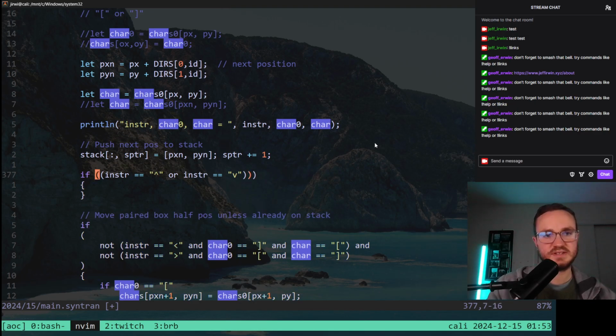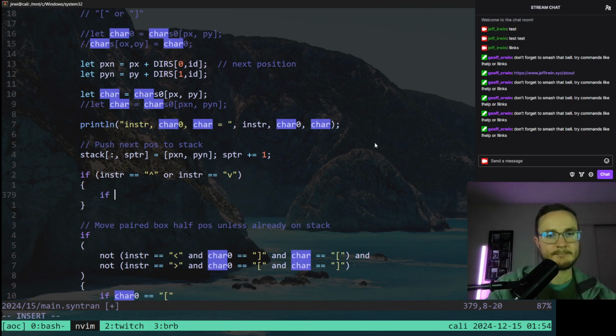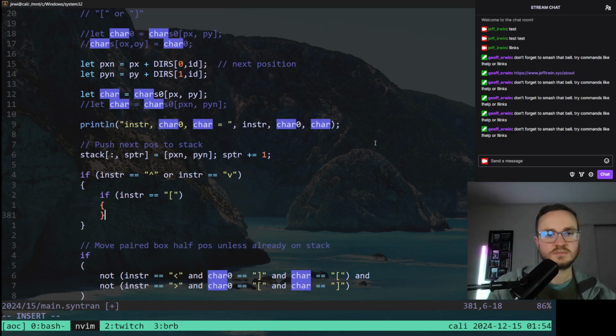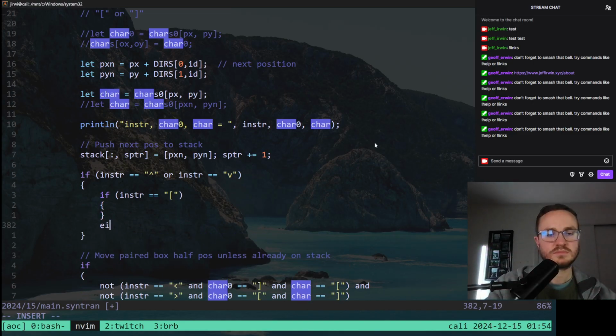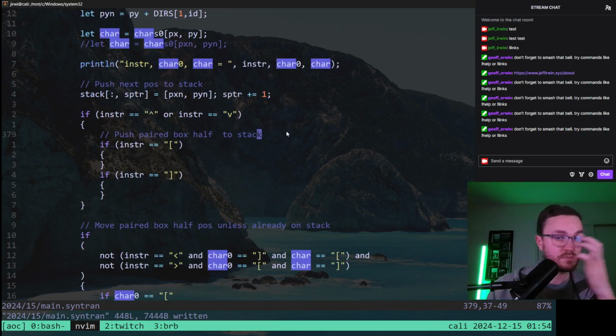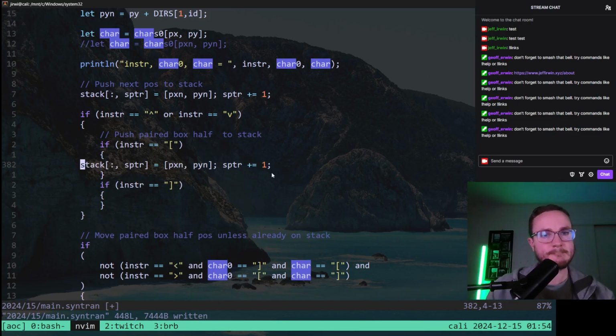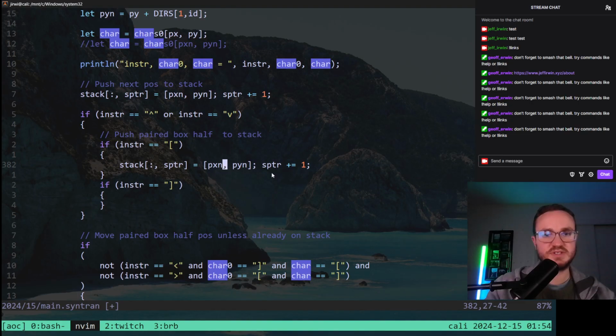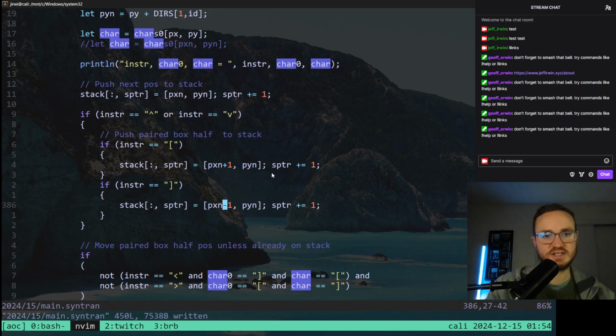Oh, let's nest this. So if we're on the left half, then we want to push x plus 1 to the stack. If we're on the right half, we want to push minus 1 to the stack. Okay.